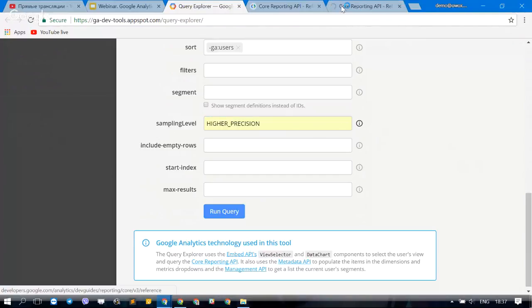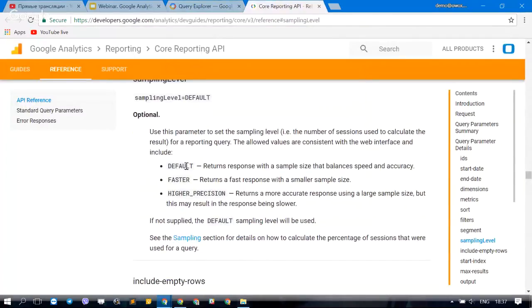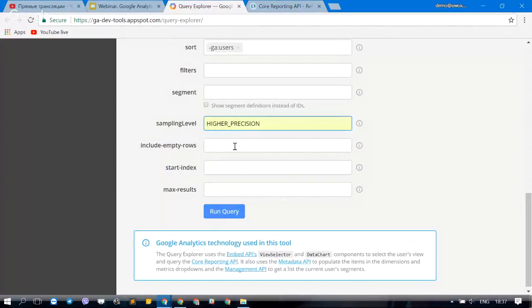So here you can see what you can type in this field: default, faster, or higher precision. So if you are a small company and you know that you don't have a big amount of data, you can leave this field empty.